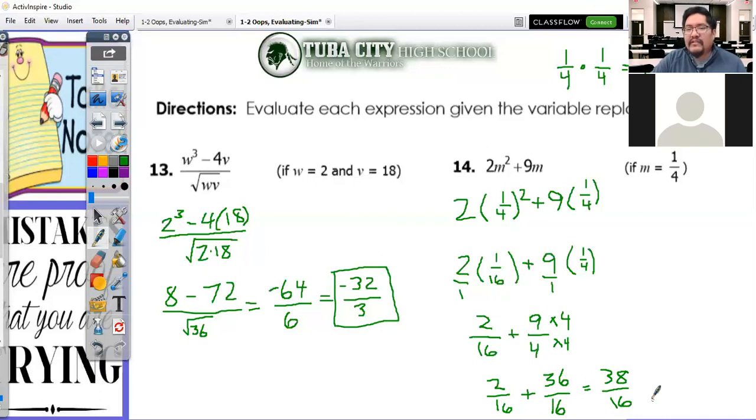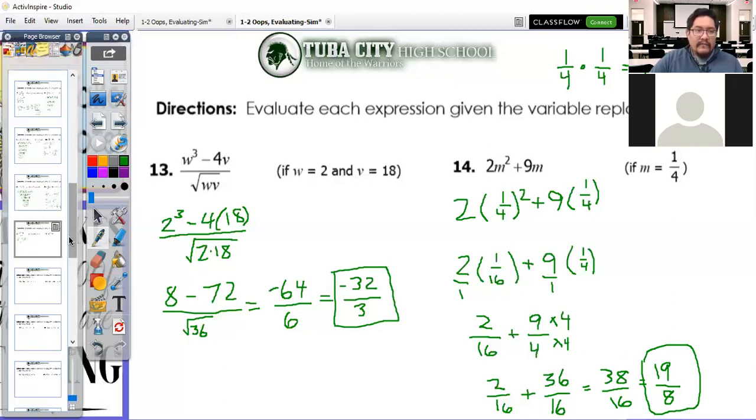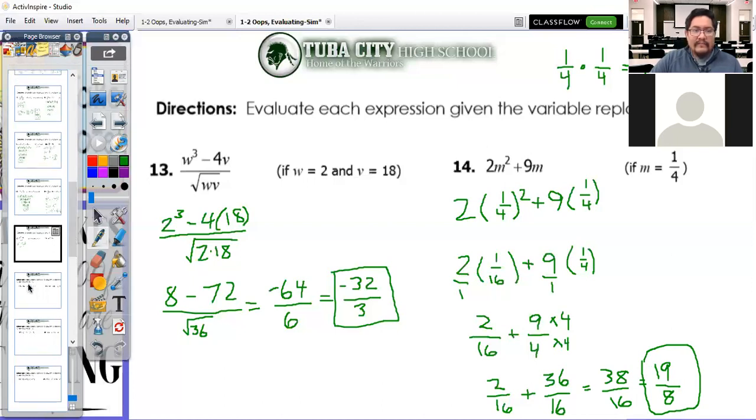Now, in this case here, again, we should try to divide it, but if we cannot divide it, then let's reduce it, all right? So again, one of our goals is to put our answer in simplest form possible. So divide them both by 2. So 38 divided by 2 is 19, and 16 divided by 2 is 8. And there are no more common numbers that we can divide our top and bottom number by. So that's going to be it for this one. Now we're almost to the end of our exercise list, so let's go ahead and keep things moving along.